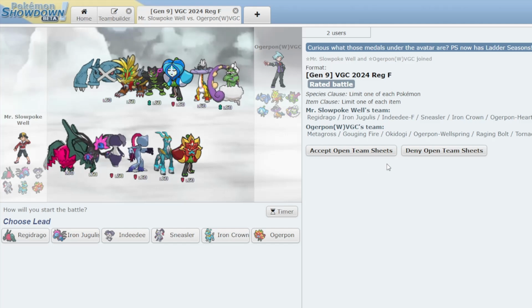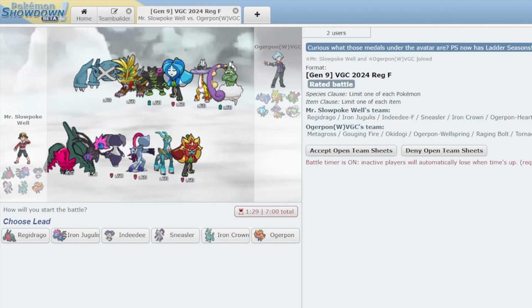I guess I'll just do the same thing I've done before, which is accept open team sheets if my opponent does first. I do want to have the timer on. Where is the setting for that? There it is. Now I'll always have timer on. This is a Gouging Fire team with Metagross and Okidogi, so that... I think it's Okidogi, actually, isn't it? So that's pretty interesting. And not super vulnerable to my Regidrago, but we'll give it a go anyway.